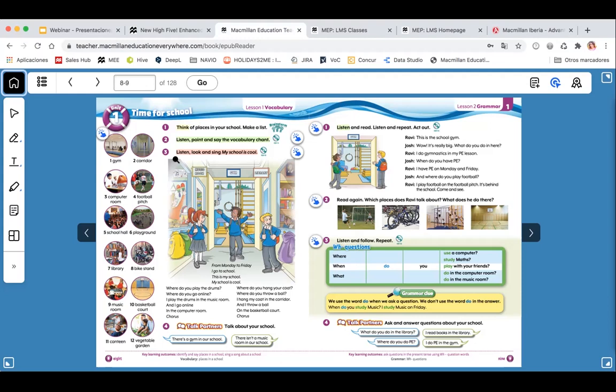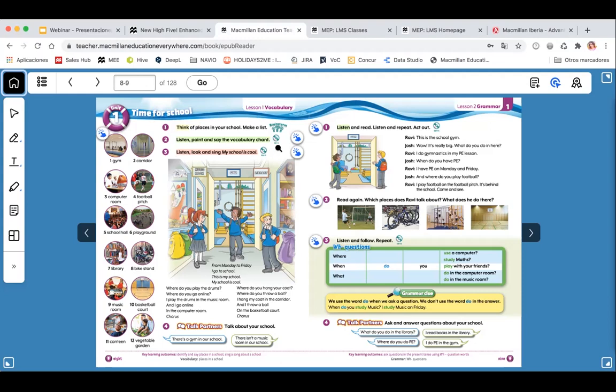And the feedback that we received was that it was quite difficult for the pupils to follow the lesson, as what they saw on the IWB was different from what they had in their print books. So now, with the enhanced platform, you have the view of the page and it will be easier for everyone, especially if you are teaching online.